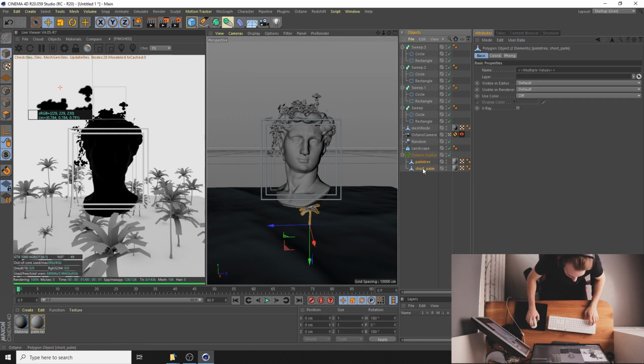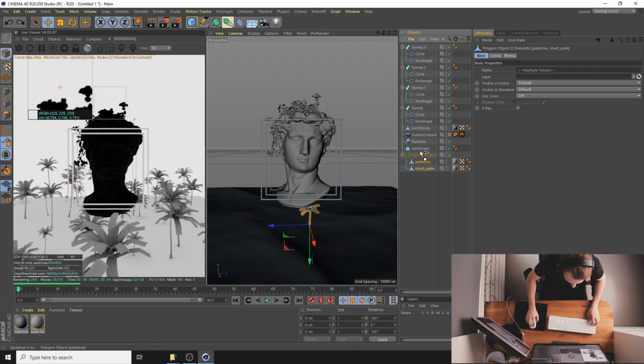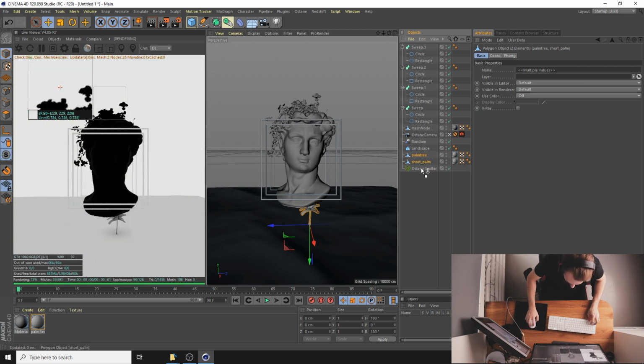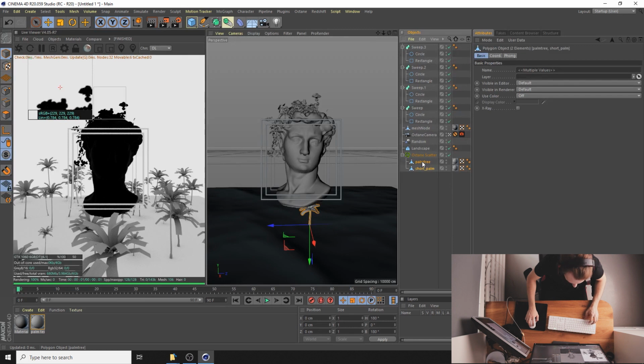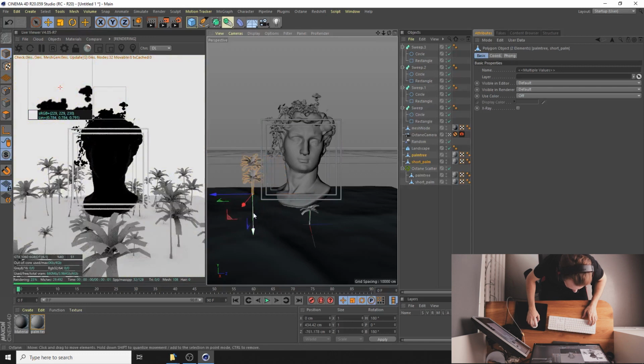Okay, so let's move. What's up? Okay, I always use Alt instead of Ctrl because Alt is used in Adobe's products. So I don't know, does it happen to you? It does happen to me all the time.